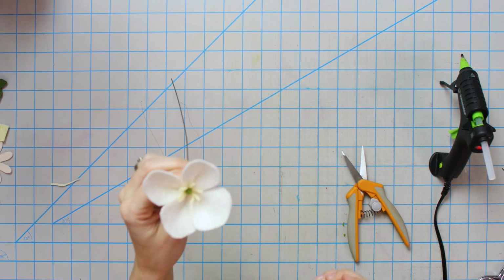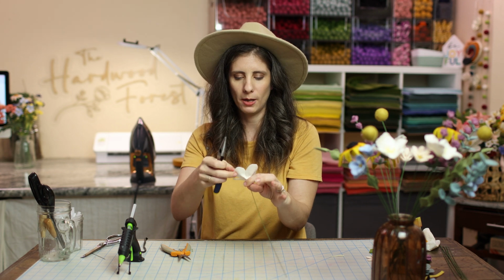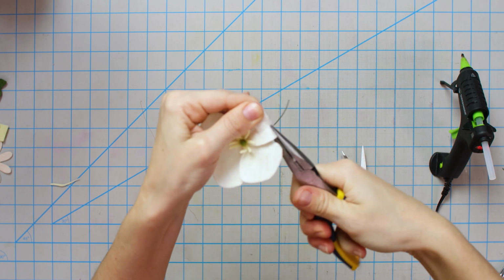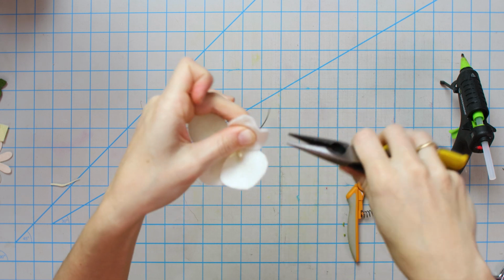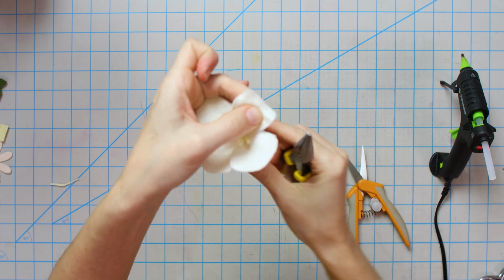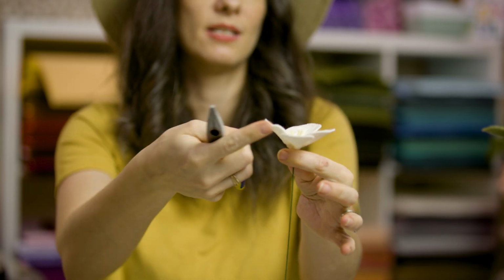One way is to grab your pliers. You can do this with your fingers too. I like the pliers, it just gives a better grip and saves my finger a little bit. And you're just gonna kind of grab the petal and pull and twist. And that's gonna kind of give it a little bit more dimension and just character in your petal, like so. Versus, so you can see the difference between this one and this one.